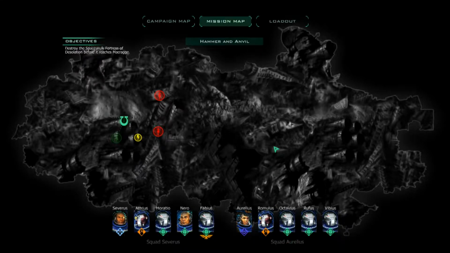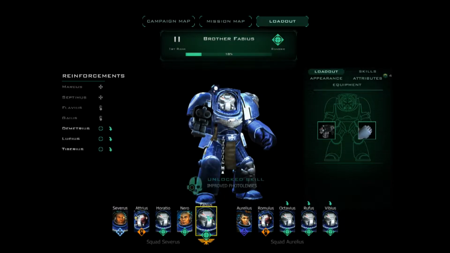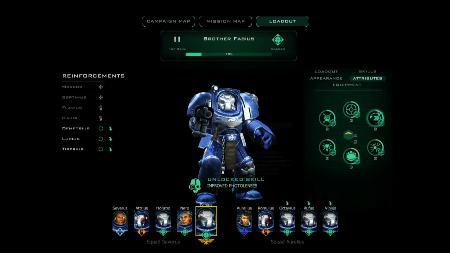We're going to have another playthrough of Space Hulk Ascension. So we just finished Mission 2, and we now have a selection of missions to choose from. But before we do that, I'd like to level up whoever leveled up. We only had one guy level up, that's kind of a bummer. So let's look at him, give him some attributes.